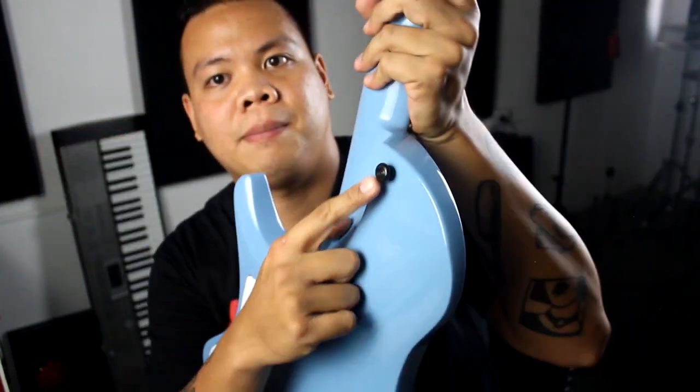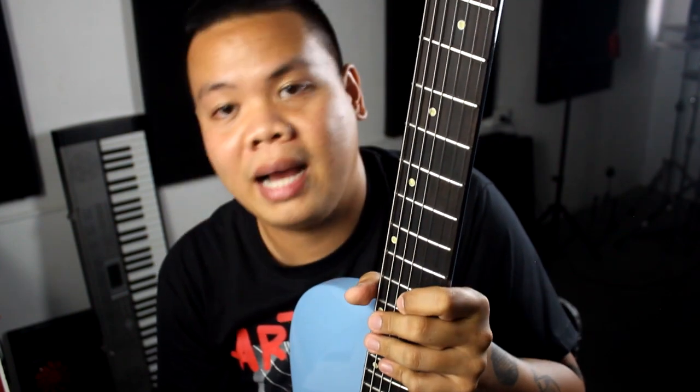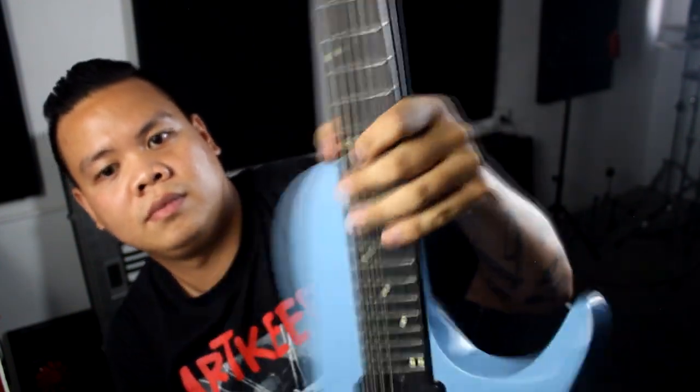Of course, the black strap buttons. This one. And my favorite, semi jumbo blacksmith fret wires. So for the plugins, I use the Neural DSP Plini, my favorite. So let's try some tones.